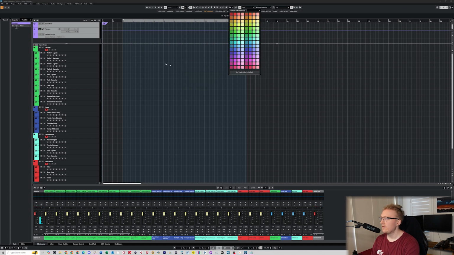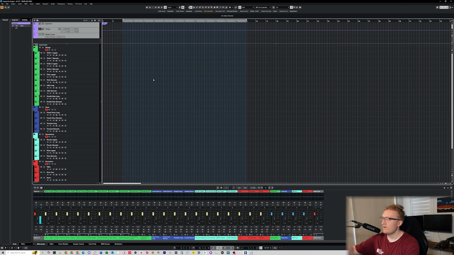Just set a color we haven't used yet. Cool, let's go that one. We can scroll to our heart's content. We've got those things there at all times. These are really handy. Now we have the marker tracks up here just so we can see them at all times. If we have them down here in the main section, every time we scroll, we'll lose them. I think it's really important to have our tempo tracks visible at all times, our signature tracks and our marker tracks. Just for organizational purposes, we want to be able to see where we are at all times.